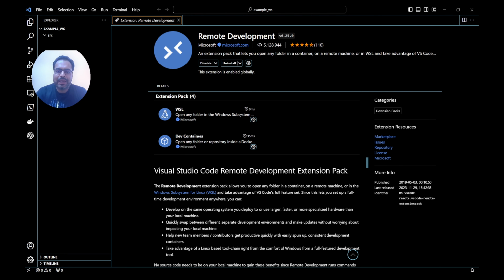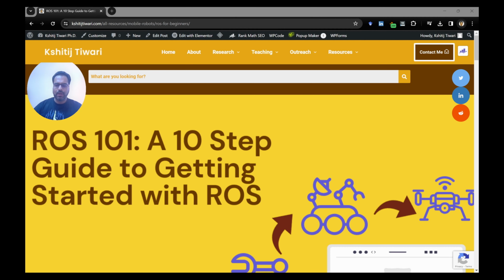In order to do that, the first thing that we need is an IDE, the development environment, for which we are using Microsoft Visual Studio Code. I'm assuming you have that installed already. If not, you can look up Visual Studio Code on the web and install it at your end. Another thing that we're going to need is a Docker installation on your host operating system.